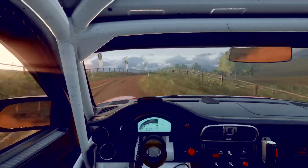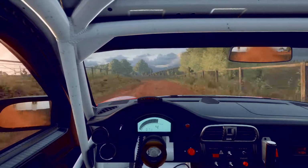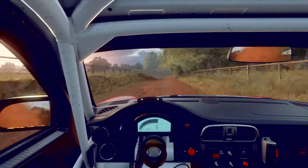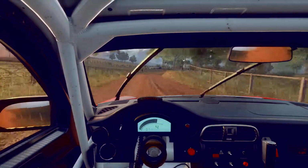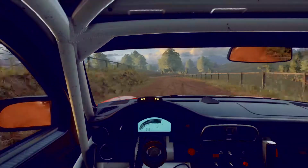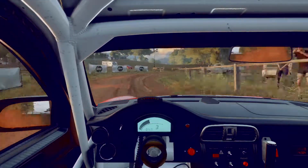Crest, into six left long, tightens. Opens, flat of a crest, 120. Three right, opens of a crest. Into six left, 50. Caution, two right tightens. Into two left, opens of a crest, 80.